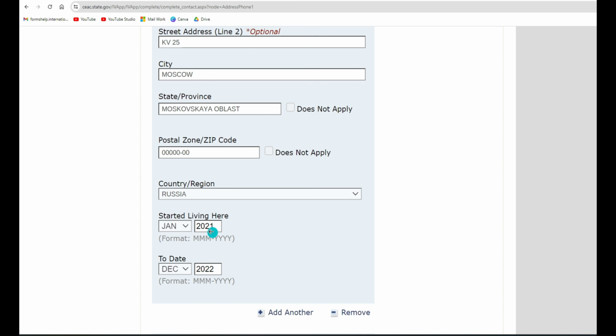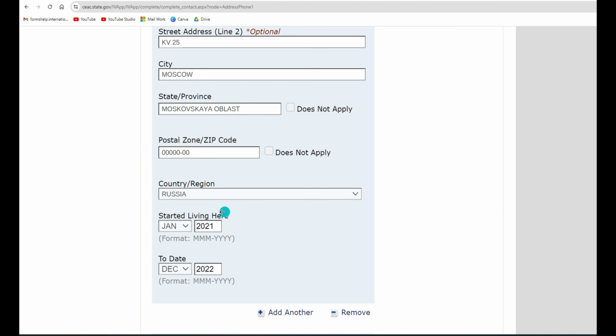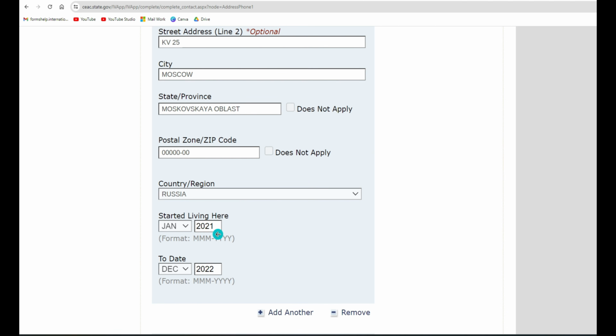Sometimes the page will crash and it won't let you input all the address history. One potential solution I have is when inputting the address immediately before your current address, when inputting the dates, input as if you have lived here since age 16, even if you didn't.